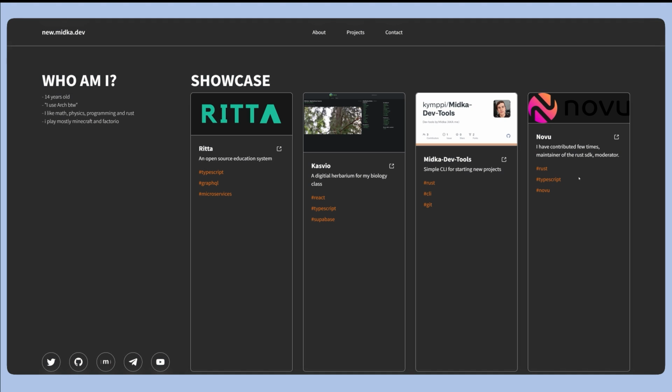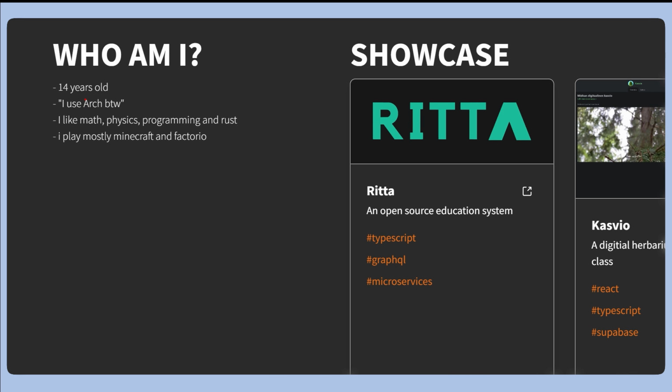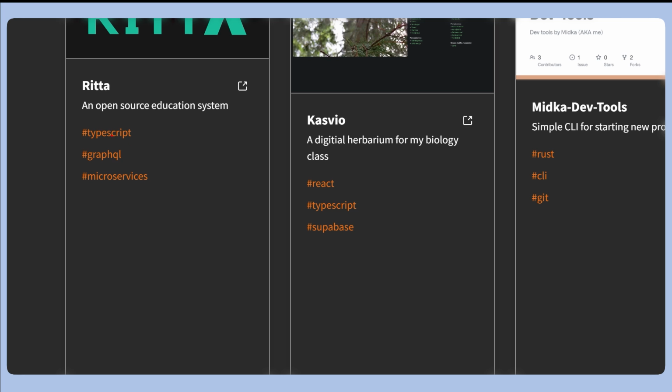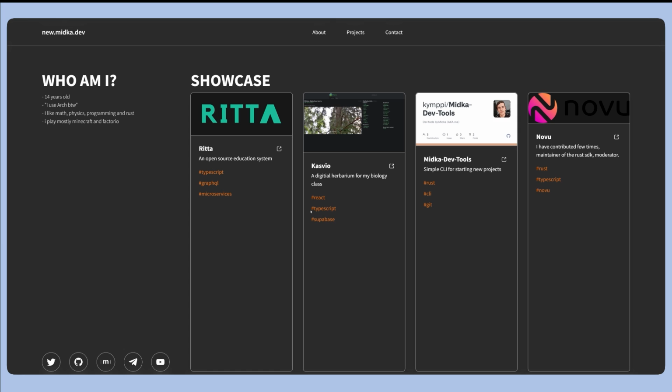So a user recently submitted this portfolio in my Discord server, and notice 14 years old, which is quite impressive given the fact that we could see this 14-year-old is dabbling in TypeScript, GraphQL, microservices, React, TypeScript, Rust. Now, while I was certainly starting web design when I was 14, I am 39 now, I wasn't getting into stuff that was quite in-depth like that.